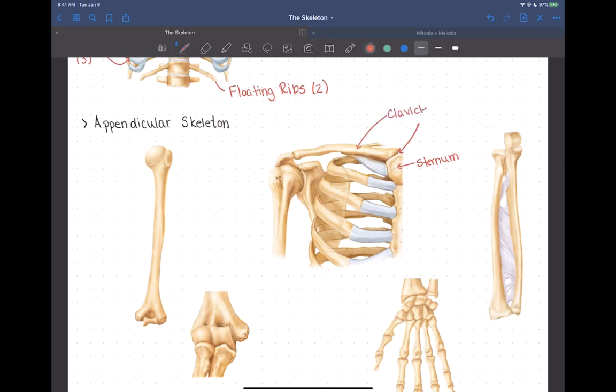Okay, so superiorly, the appendicular and axial skeleton meet at the articulation between the clavicle and the sternum. Where this clavicle, this whole bone, your collarbone, meets the breastbone, the sternum, that is the joint between appendicular and axial skeleton. So you would have one on the right side and another one on the left side here.